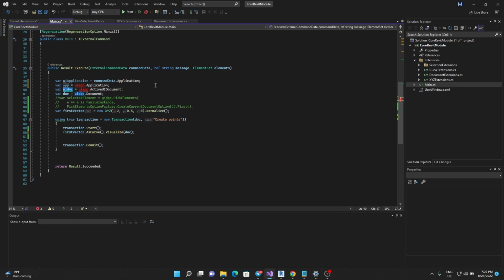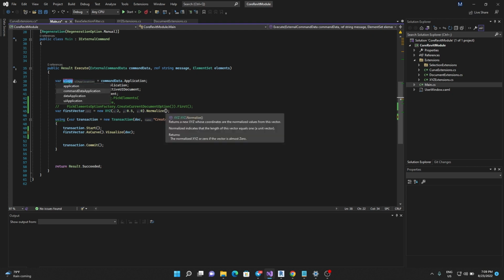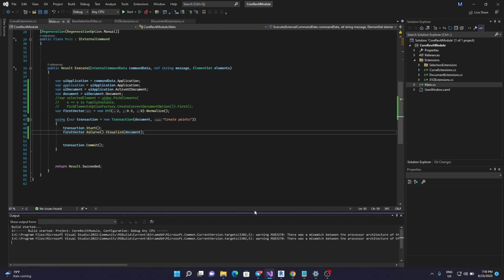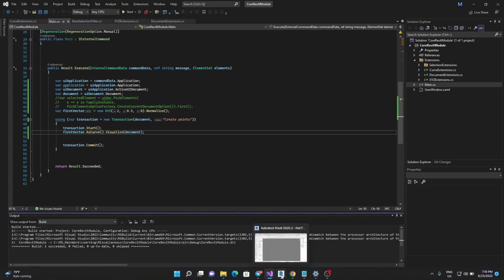Okay, let's even not do this. I'm going to show you a trick for when you want to change these simultaneously. I'm going to click Control and double R, and now I can say UI application, and I will have the change everywhere. The same for this, but I think I have it only here. UI document. And here I'm going to have document. There we go. As you can see, I made the change everywhere that it was before. So now I think it's a good time for us to just visualize the vector itself.